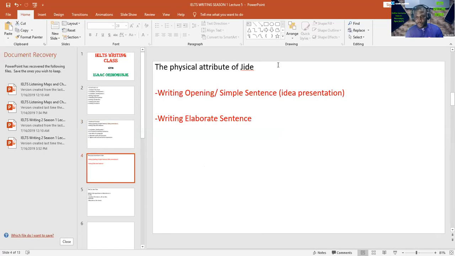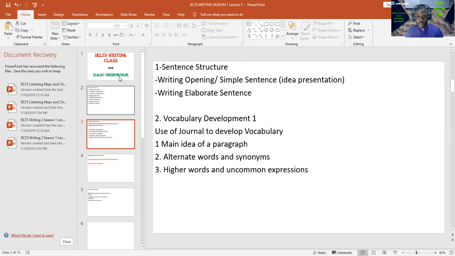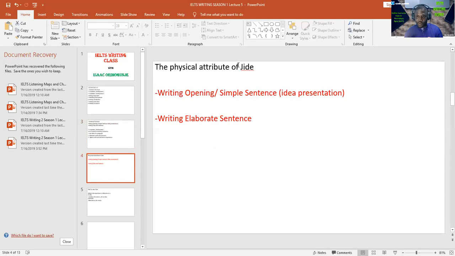I want to write about the physical attributes of Jide. This is the simplest format. But while I am doing that, in the last class I gave a task. Please prepare your task. I'm not finding it funny anymore if we don't do our task, because when we get into writing arguments, introductions and the main body, all the things I have taught will become critical. So please be ready to submit your assignment. Just send it to the class. I said I would prefer to get the assignment 6 hours before class, but nevertheless, I will be entertaining it here.